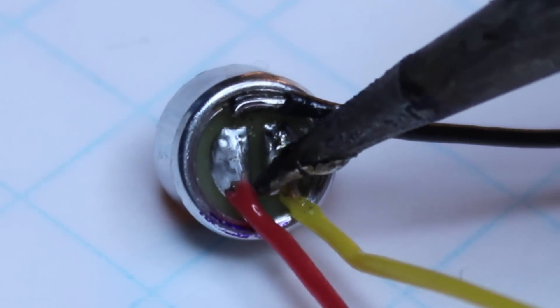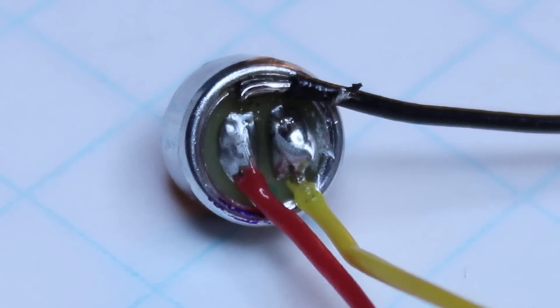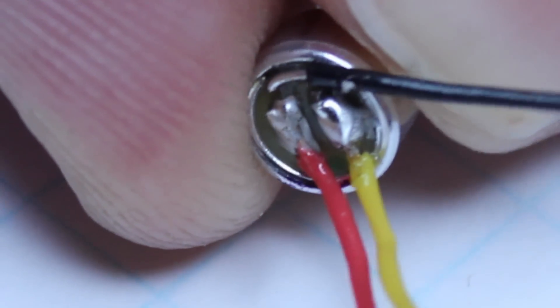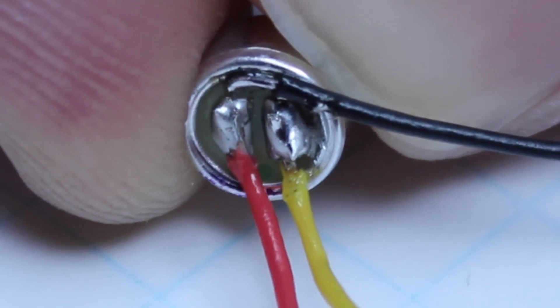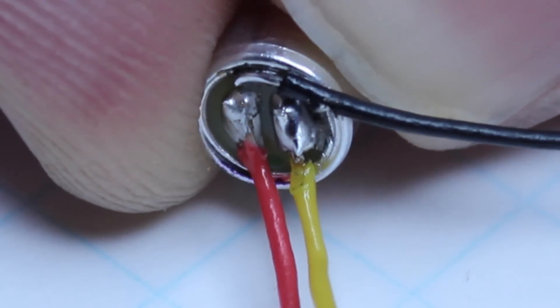Tack the other two tinned wires to the capsule's terminals. At this point, you have the modified capsule that is ready to use. I like to add some additional structure around the mic and wires to avoid any strain on the delicate solder connections.